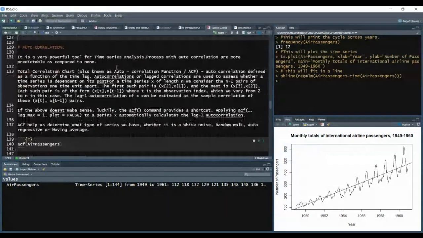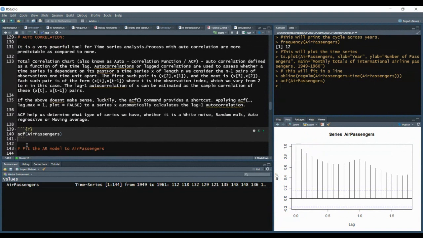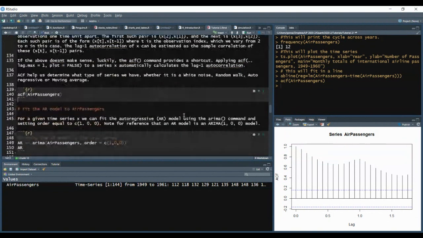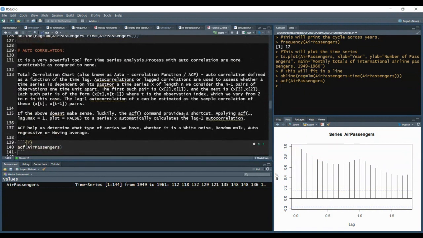So now let's look at autocorrelation. Our autocorrelation function is given with the ACF command. What it does is calculate our autocorrelation with lag 1, lag 2, lag 3, all the way towards, in this case, months and parts of the years. These are years, by the way. There's clearly none of these autocorrelations that falls within the standard error, the confidence interval. That means this series is very autocorrelated. We cannot use series that are very autocorrelated, right? So we have to correct this.